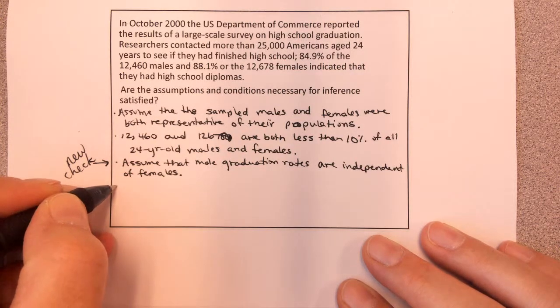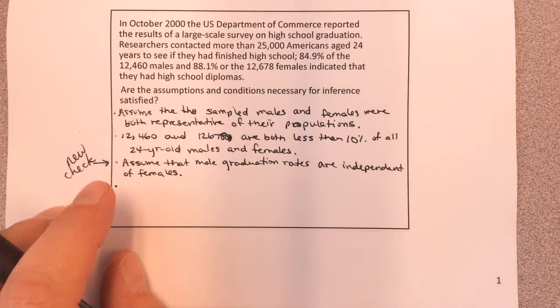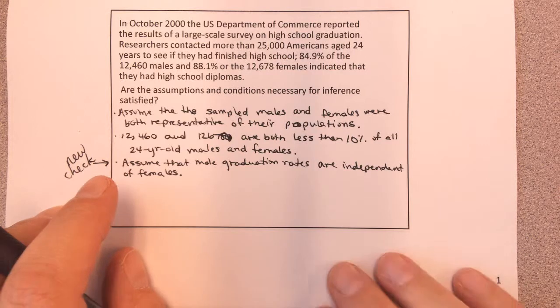Now we're back to what we know. The NPs and the NQs have to all be at least 10. There are 4 of those to check because you have to do it for both groups. So this one's long and the numbers are big, so this is what Ms. Rice is going to do. I already have the numbers crunched, so I'm just going to feed them to you. Okay? So let's start with the males.